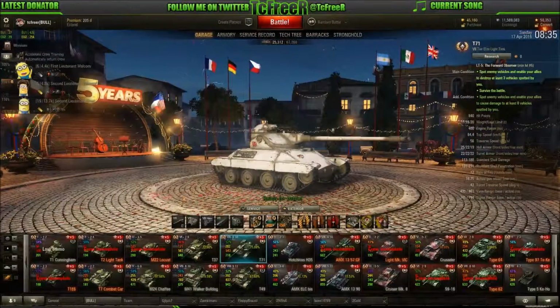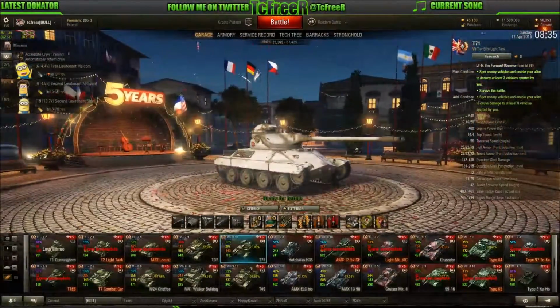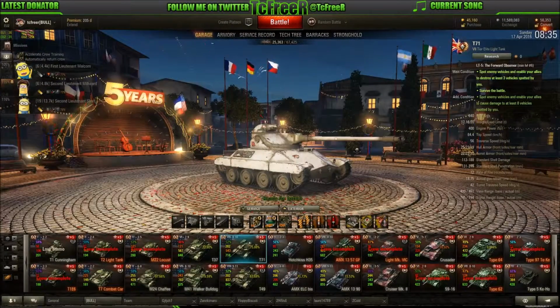The next video I'm going to do today, on Sunday the 17th for you, is actually going to go into crew and equip on light tanks. So this is kind of a lead on to that, but I thought I'd do the replay because it's an ace tanker game that I've had, and the T71 is one of the old school Tier 7 light tanks in the game.